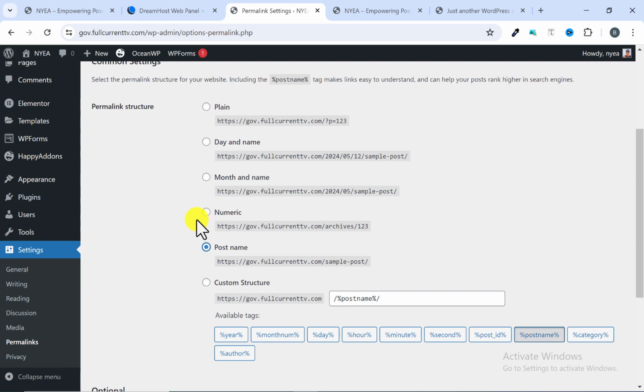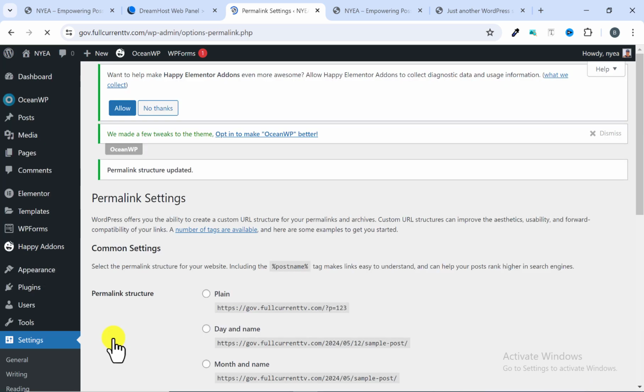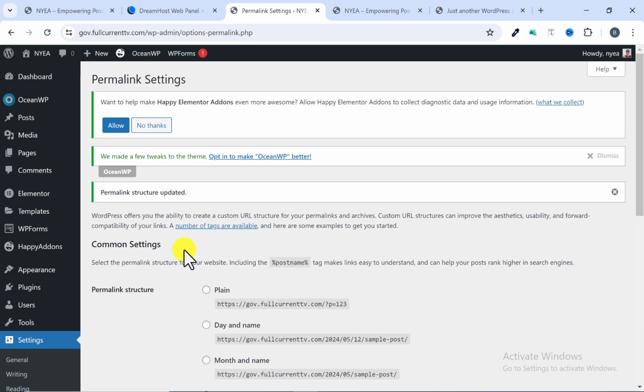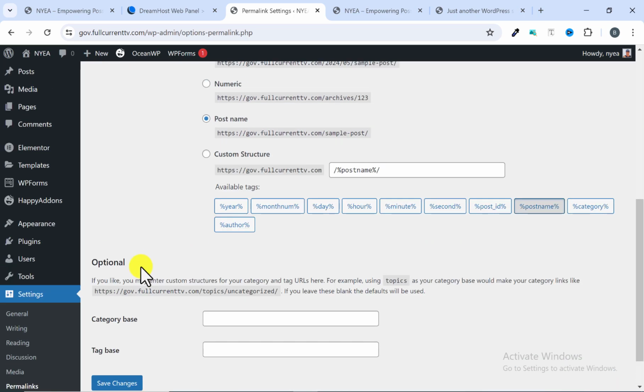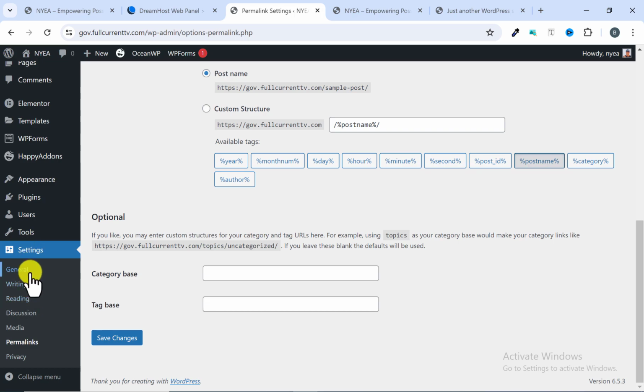And I know you're going to be confused here and you'll be asking a lot of questions, but this is going to make more sense when we get deeper into the tutorial. So just come here for now and change your permalink from day and name, or whichever one it was on, and just change it to post name. And when you're done, just scroll down and click on save changes. And then you can see your permalink structure has been updated successfully. Okay, so these are just the basic settings you need to do before you commence designing your website. These settings are very important, and make sure you always come and make these changes before commencing designing your website.